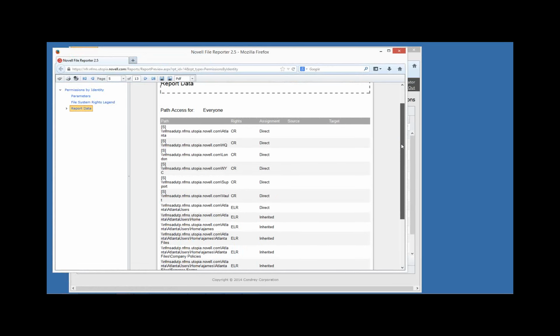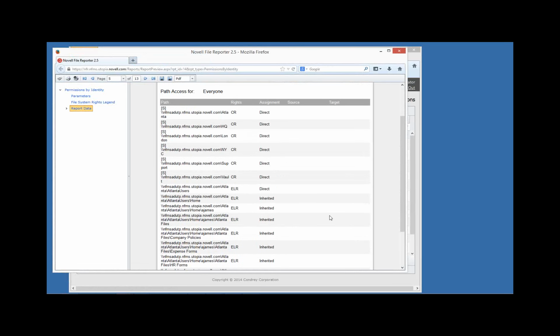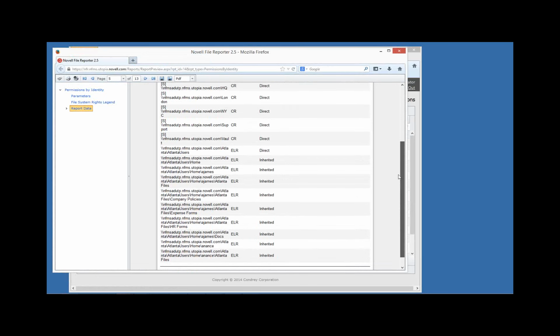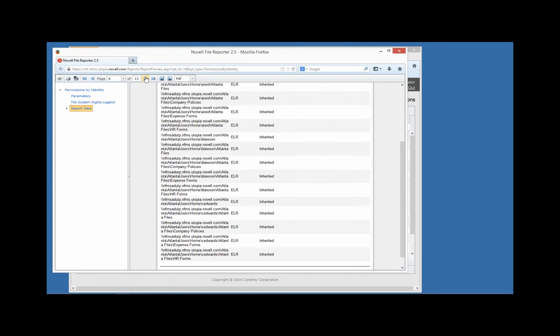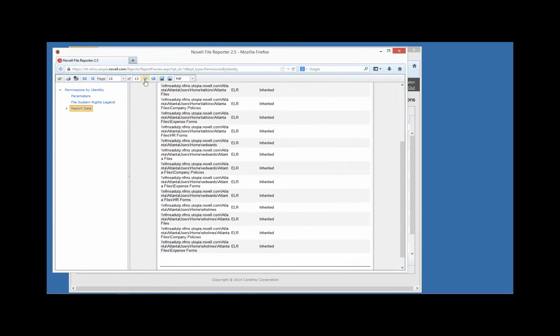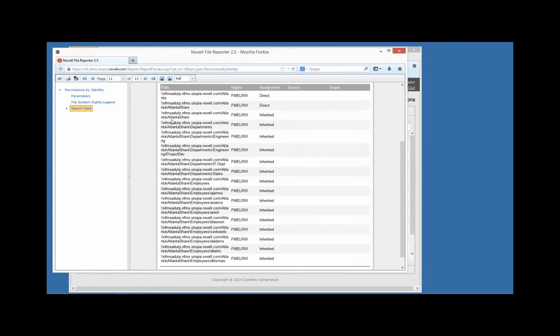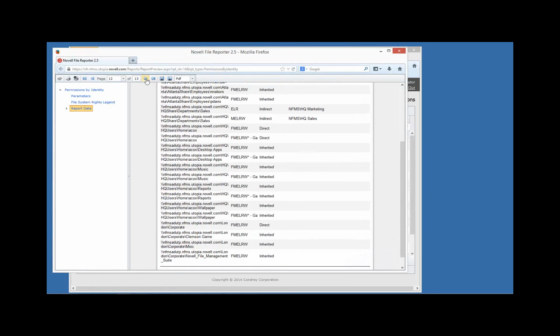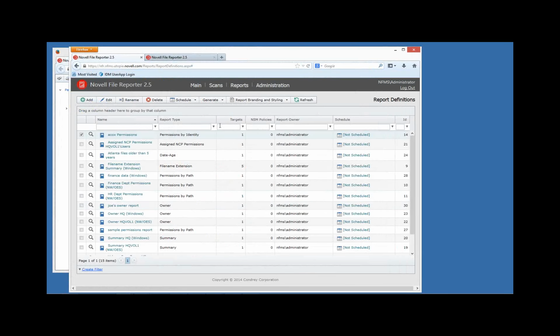And here you see all these different folders, either because it's a direct assignment or because those are inherited rights or indirect assignments, if it's the case that she's part of a group. And I know we've got a couple of those towards the end of this. There's a direct assignment, inherited, and here we go, indirect. When I get to the indirect ones, I can see, oh, that's because she's a member of these groups that she can access these particular folders. So very easily I can either do it on a user, or let's do it on a particular folder.